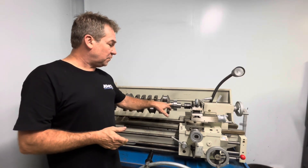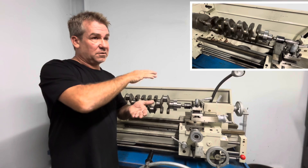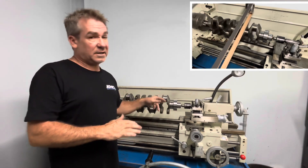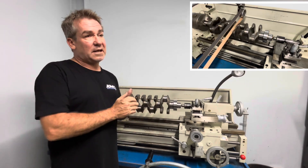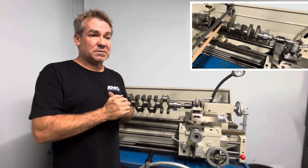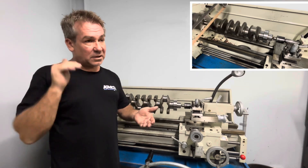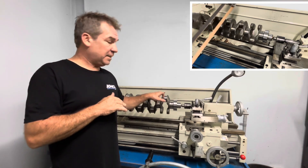The last thing you want is any grooves at all in the con-rod or the main bearing journal. Especially the con-rod bearing journal, because if it has grooves — highs and lows — it will wear into the bearing. You also need heat transfer through surface area to remove heat, so heat transfer is important as well. You won't get that if the surface finish isn't correct. You really need this surface area to be as smooth as you possibly can. It's like polishing the bottom of a boat going through water — there is friction and drag created if the surface finish isn't what it should be.